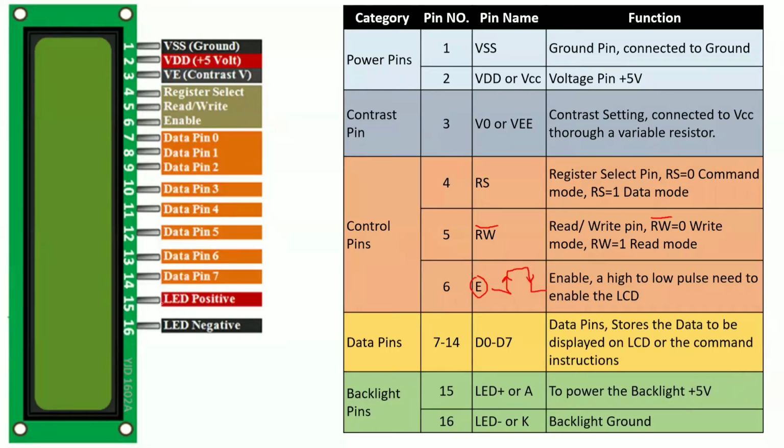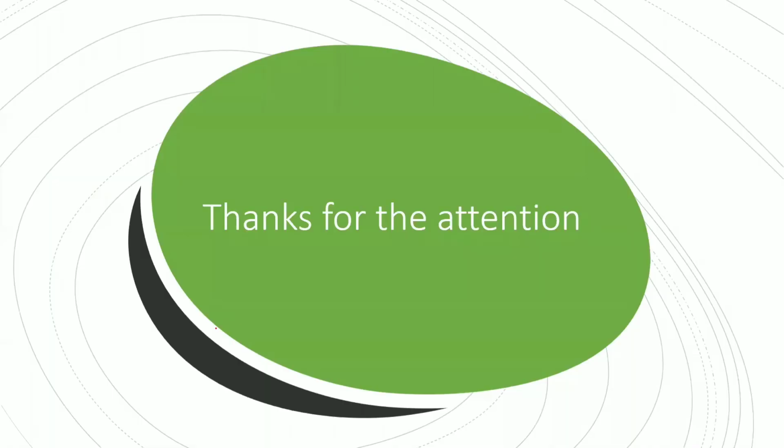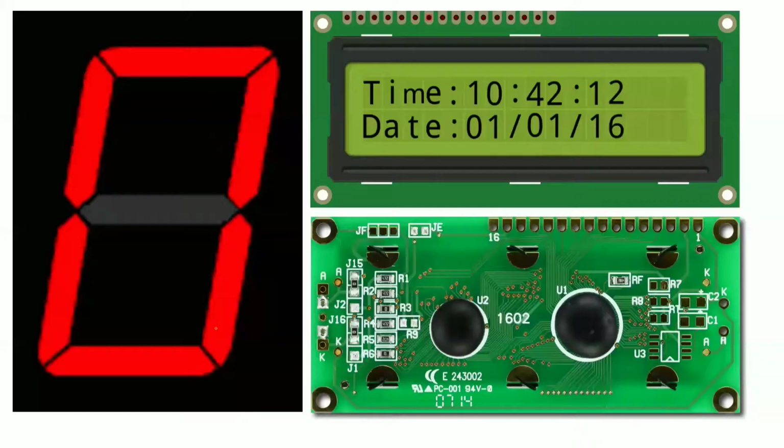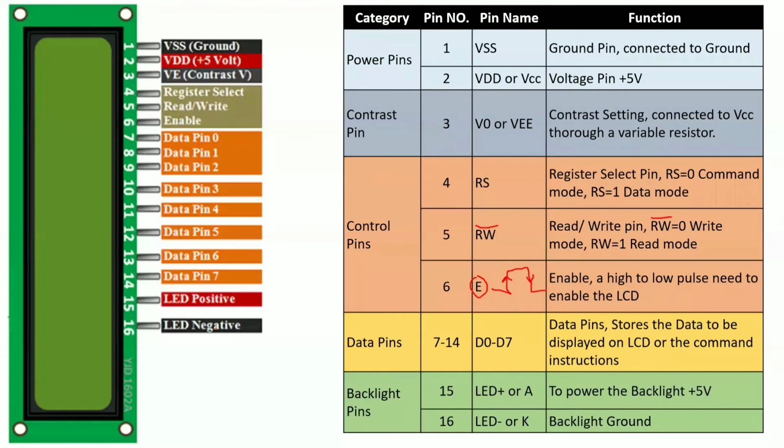Okay, the last two pins are nothing but LED positive and negative. I'm sure you know LED, right? So LED here is called backlight LED. If you take the small Nokia mobiles used in your earlier days, during those days we could see there is a backlight. Whenever you press the keys, we can observe there is a backlight for the keypads. Similarly here also, for this LCD there is a backlight.